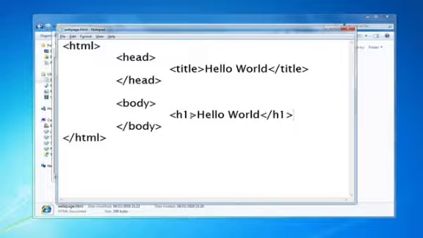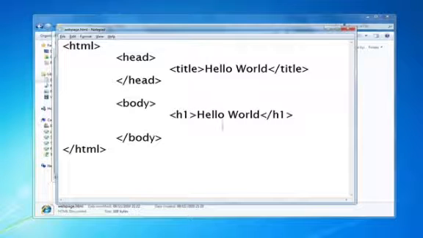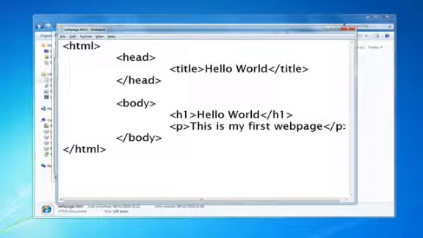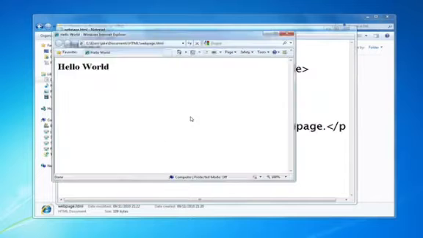So after the heading you'd want some text potentially, and maybe a paragraph of text, so we'd use the P tag. P of course for paragraph. This is also opened and then closed with the text inside. So we could do that, and if we save it, refresh the page, we get a paragraph of text underneath.